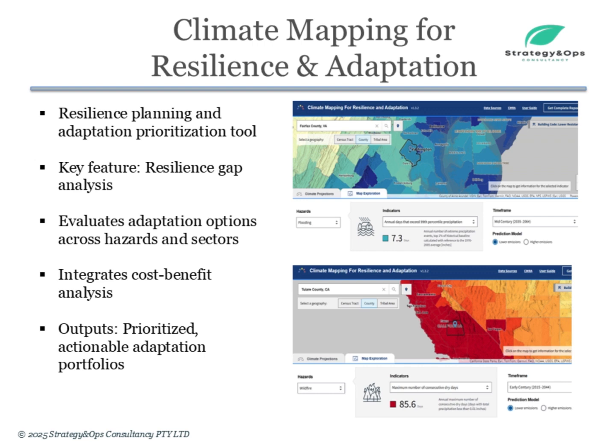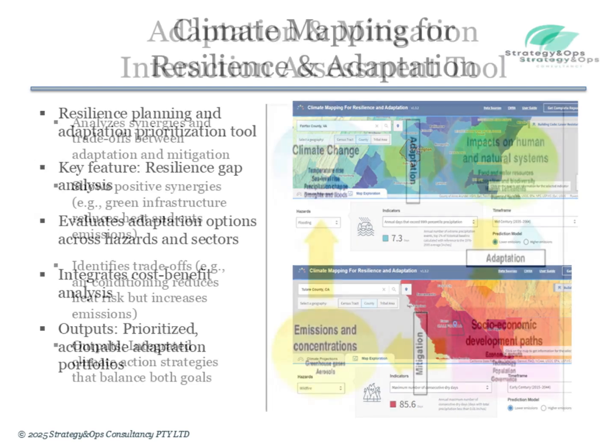You use CMRA when you're ready to move from assessment to action. It's ideal for municipal adaptation planning, infrastructure investment decisions, and donor-funded programs. The main limitation is data quality. CMRA works best when reliable cost and benefit data are available, which may not be the case for every context. These graphics show how CMRA visualizes local climate hazards, such as extreme precipitation and prolonged dry days, so users can quickly assess future risk and identify priority areas for adaptation planning.